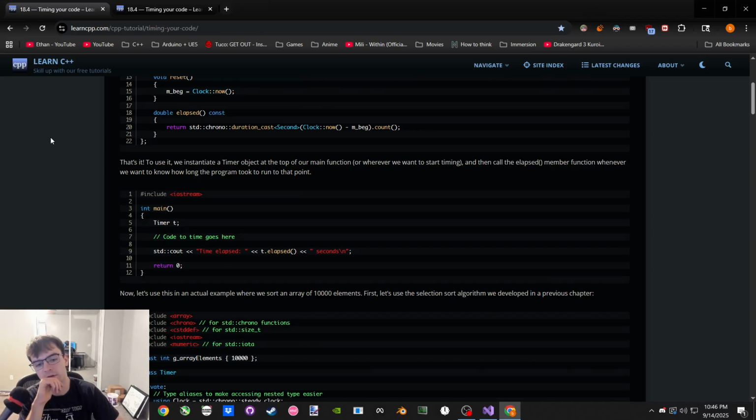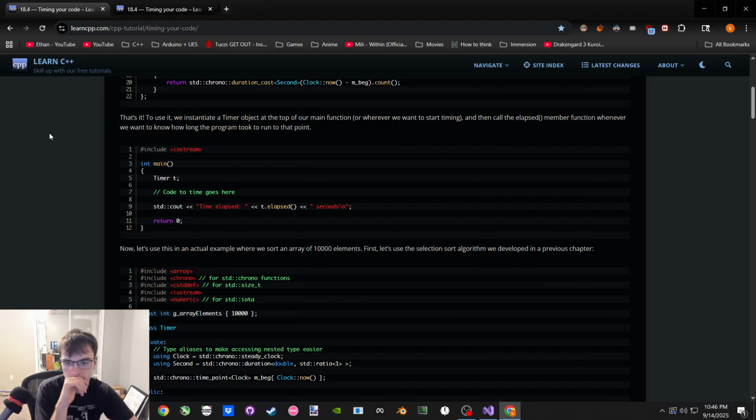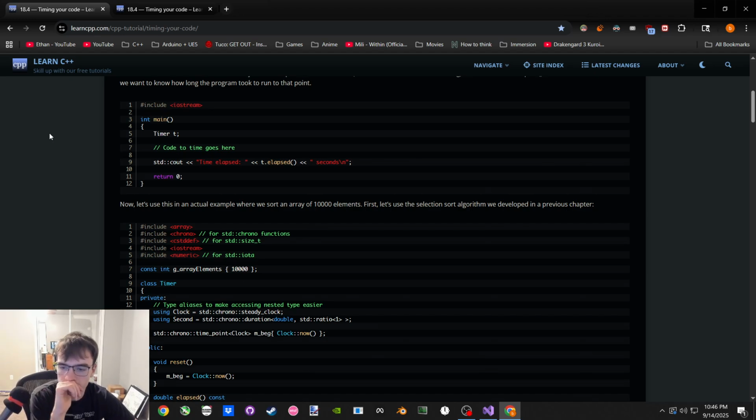True, we can check selection sort versus standard sort. Let's do that.